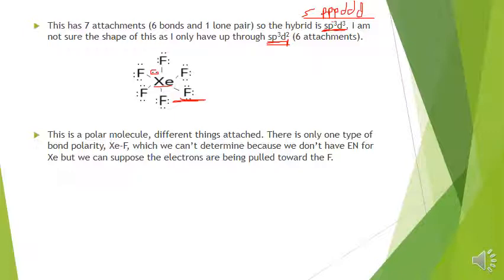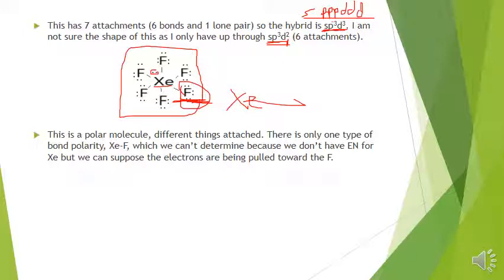But one thing you can kind of assume here is that the reason why this molecule even exists is because fluorine is, like I told you in the lecture, the reason why this happens is the outside electron is trying to reach in and grab electrons off of the center atom, and therefore is higher electronegativity. So you can just assume that fluorine probably is more polar, and electrons are probably moving from xenon to fluorine. Okay.